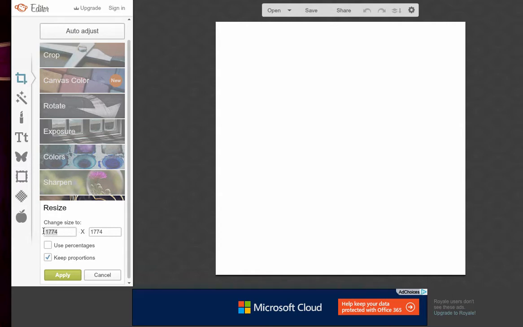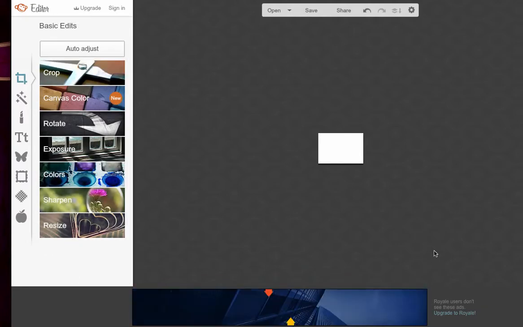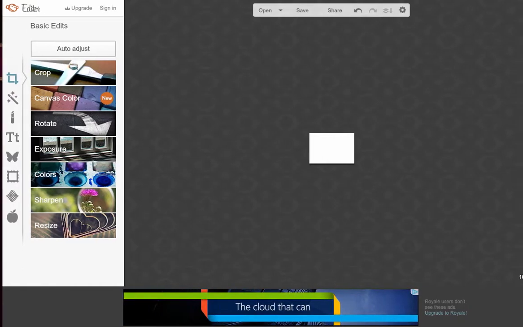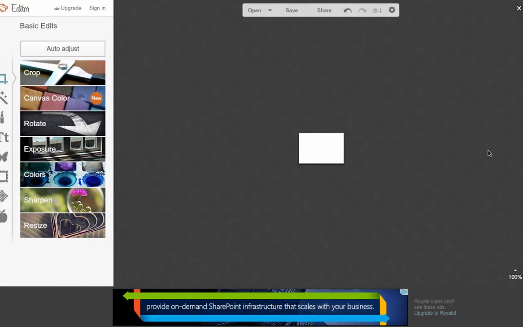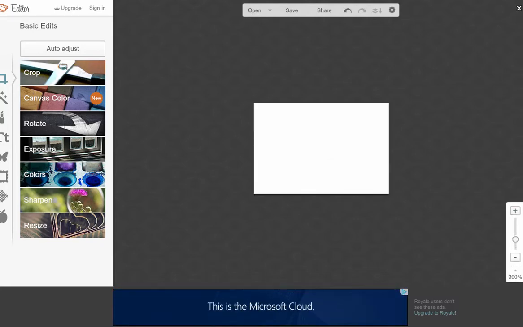Okay, and this applies to any tab that you want to add. So it's 111. Oops. So untick this keep proportions bit as well. So that is unticked. Okay. So 111 by 74, and that's the size of the tab. Okay. So you click apply. So this is a little bit small at the minute. So what we're going to do is click on this little 100%, and we're just going to increase it so we can work with a bigger canvas.